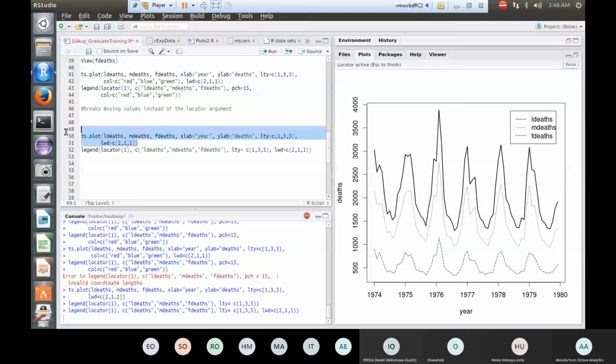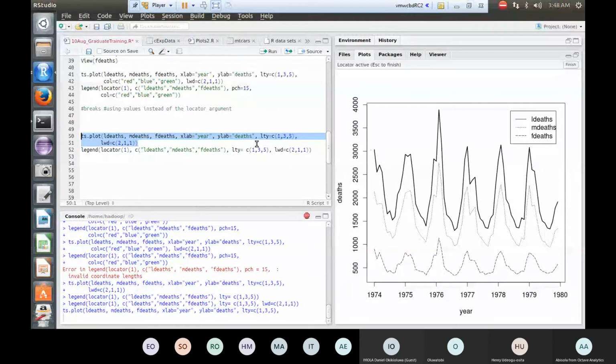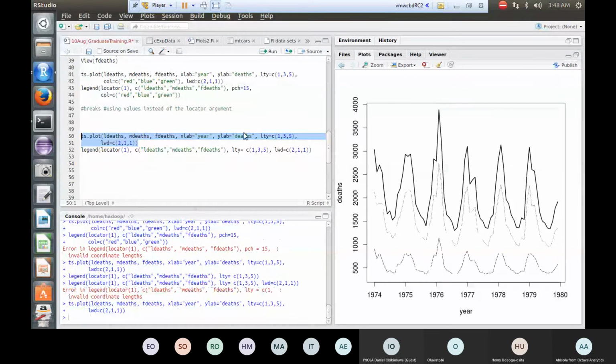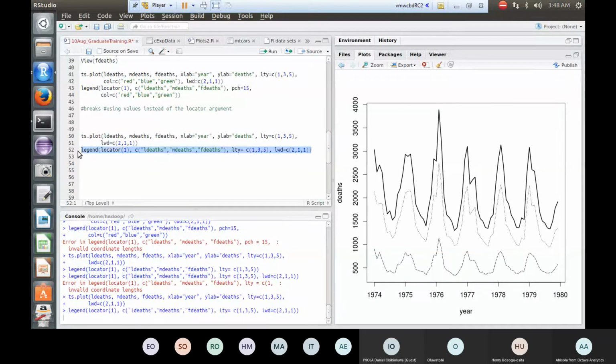So let me do this again. Escape. It's still expecting me to put a locator. Then do this and then specify my location. So you see this is thicker than before. You could also add a title if you want, and so on. You could add a title to your legend using the main function. So that's about time series plots.